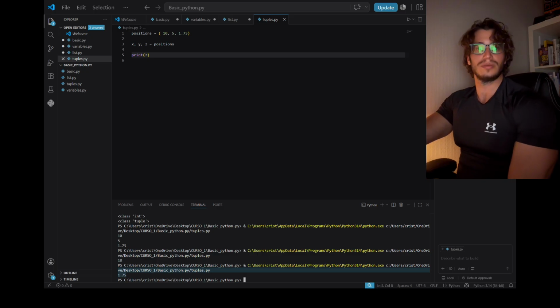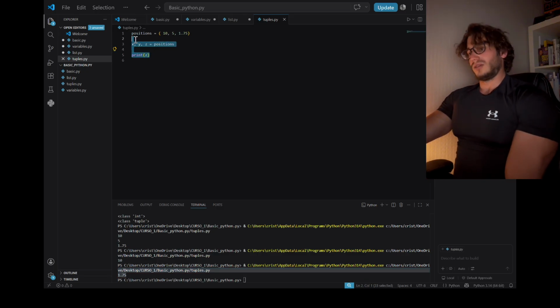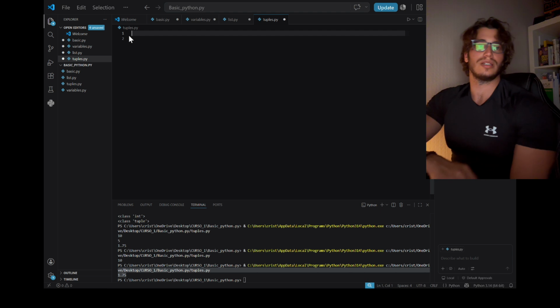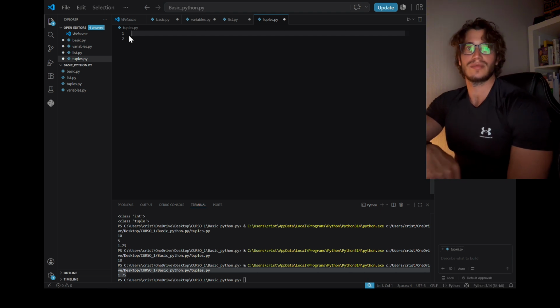What else could we see with this? Okay, we can see that sometimes you want to protect a list by converting it into a tuple, or modify a tuple by converting it into a list.